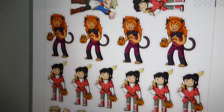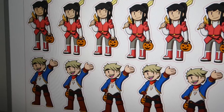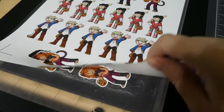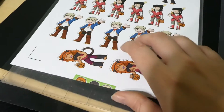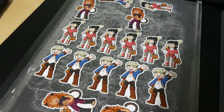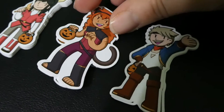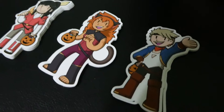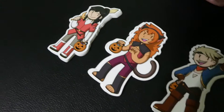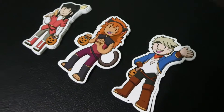Today is November 11th and I'm printing and cutting my Halloween stickers — these are my OCs for my patrons for October. Let's see how cleanly this comes off. Most of them came off and stayed. They are so cute! These are stickers of my OCs dressed as She-Ra characters for Halloween — exclusive stickers for my patrons in the tier that gets stickers every month. Thank you so much for your support if you're one of those people getting the set.